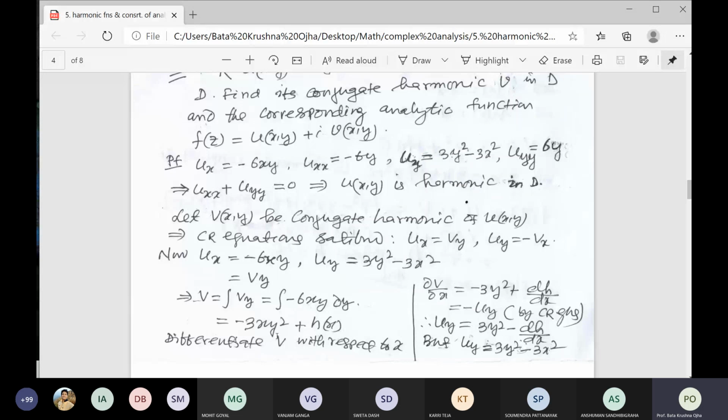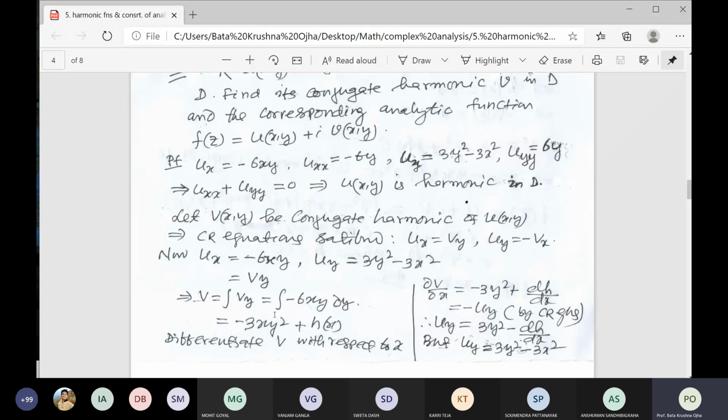Since we integrate with respect to y, keeping x constant, it is a partial derivative of u, a function of x and y. For ordinary functions, we use arbitrary constants for integration. But here, since it's a function of two or three variables, instead of an arbitrary constant, we have to use an arbitrary function.